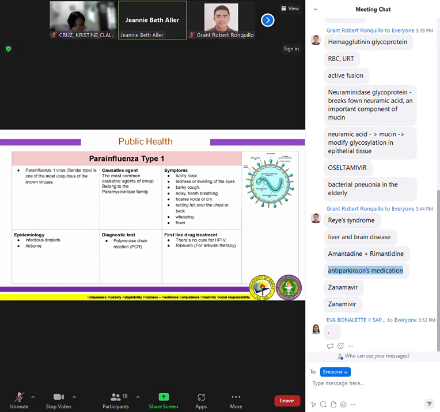It is a broad spectrum antiviral agent that has been shown to be effective against type 3 of HPIV, both in vitro and possibly in vivo. The results are mixed. Ribavirin aerosol or systemic therapy has been used to treat HPIV infections in children and adults who are severely immunocompromised. Next, please.